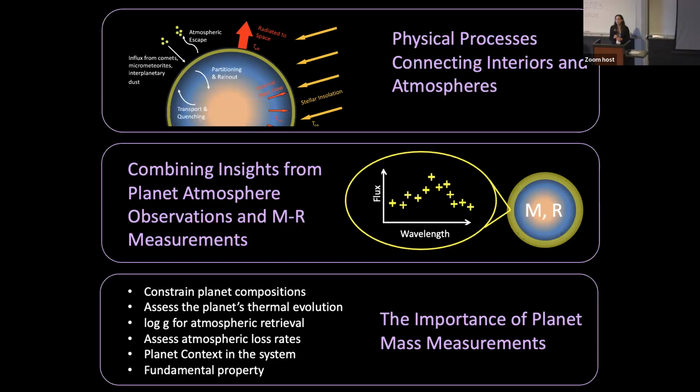Nice talk. Question is that we're finding a lot of planets that have surprisingly lower densities than we expect, given our bulk metallicity models. And I was wondering if you had any thoughts about what maybe in their interior or in their atmospheres we're missing in our models that could suggest how these planets are maintaining a low density.